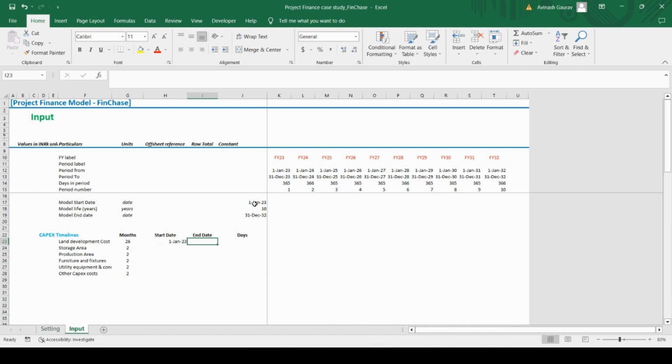So when it will end guys, this is going to end after 26 months. So I can say equals to EDATE, this is my start date, and after 26 months give me a date, right? So this will get end on guys 28 February 2025, right? Correct guys, any problem in understanding this?